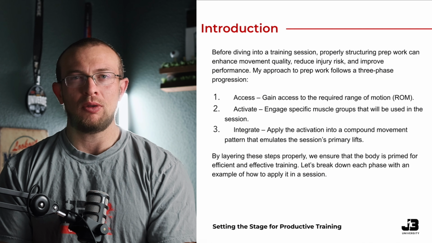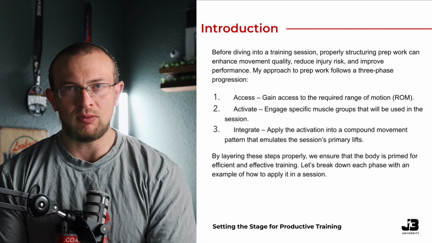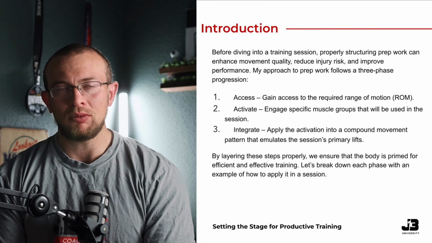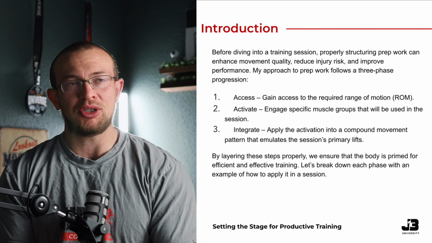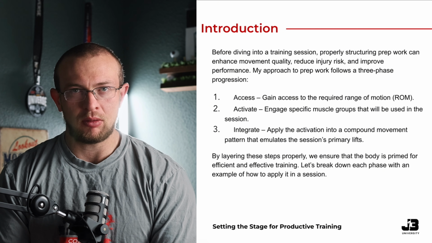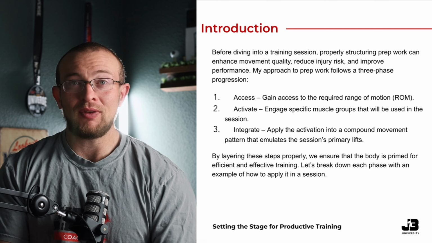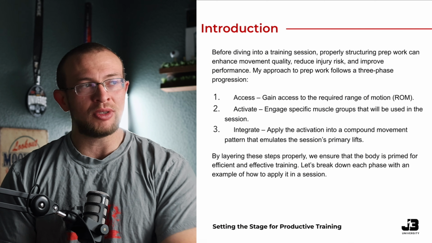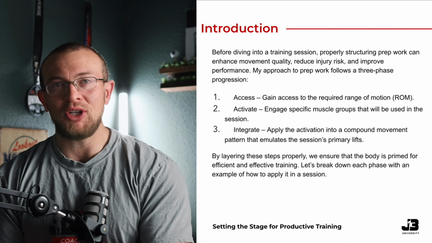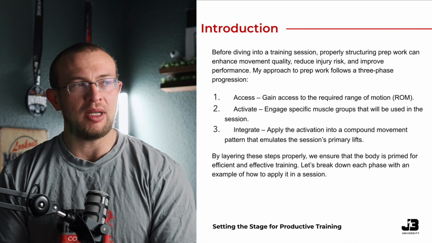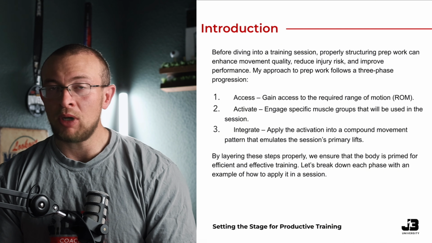What I'm going to walk you through is some classic examples of what this is, and define these for you so that you can start to use this in your session. Access: gaining access to the required range of motion. Activate: engaging specific target tissues. And integrate is applying activation into a compound movement. Now, this could emulate the primary lift of the day.